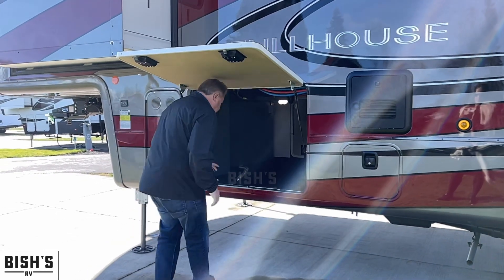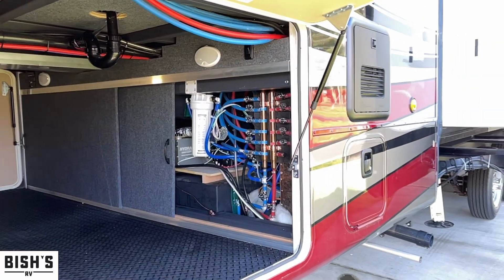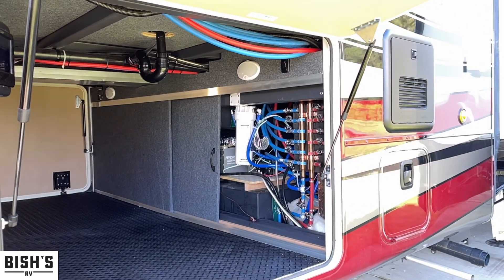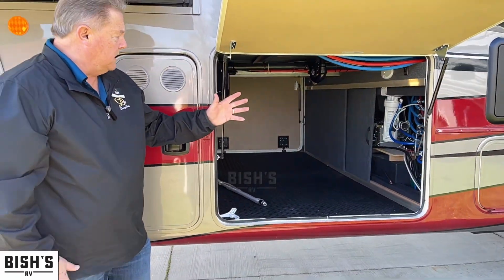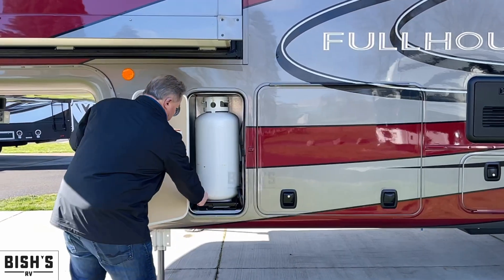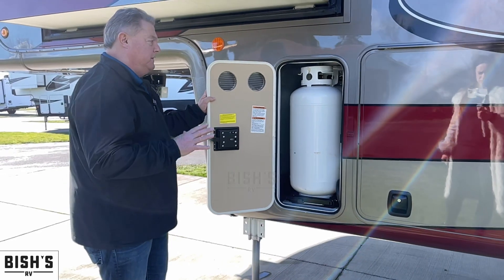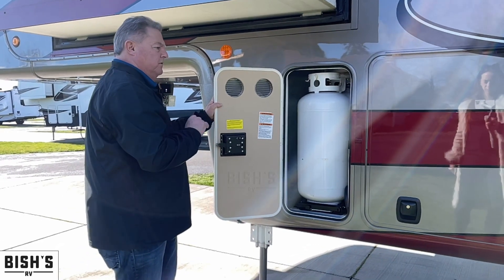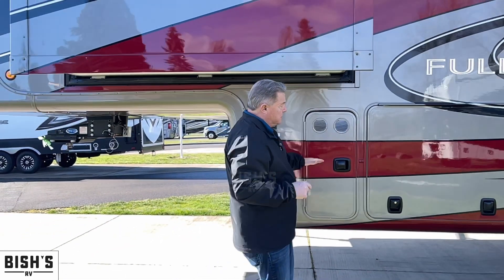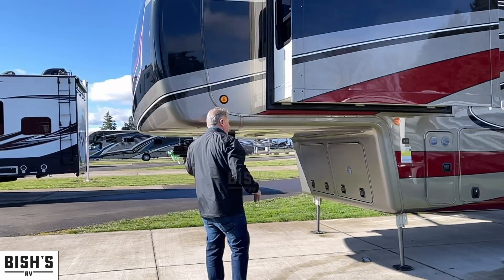On the off-door baggage side, something unique to this brand: there's a copper water manifold system for the full house, a full-house water filter, and a heat system that blows heat ducts directly on the water system for cold-weather camping or living. There are also two pull-out tray 40-pound propane bottles — larger than most — giving you long-lasting value. The generator runs off fuel, not propane, so that extends propane life even further.